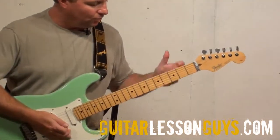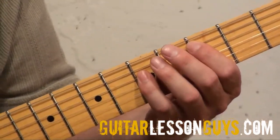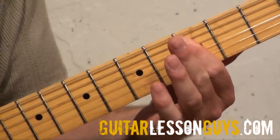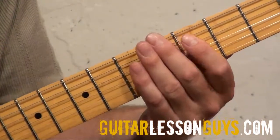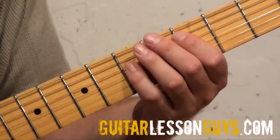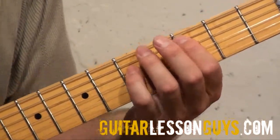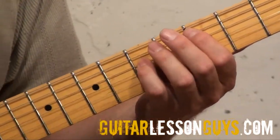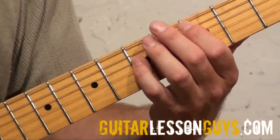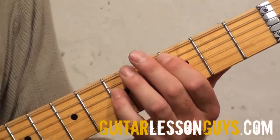The power chords take advantage of playing the first, the root, and the fifth of a chord. So let's play a C power chord. I don't even need to bar the whole thing. I'm just trying to hit that C note here, first finger, fifth string, third fret. And I'm going to use my pinky, and some people play them like this. I play them like that. It's just a little bit more comfortable. I'm going to play the fifth to that, so two frets up, one string down, and I'll play just those two strings. Sounds like that, basic power chord.